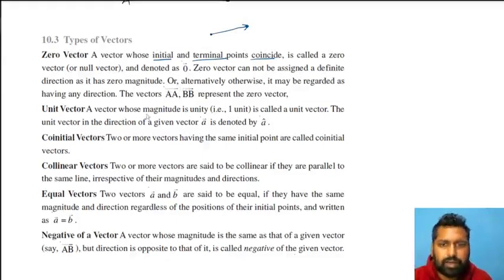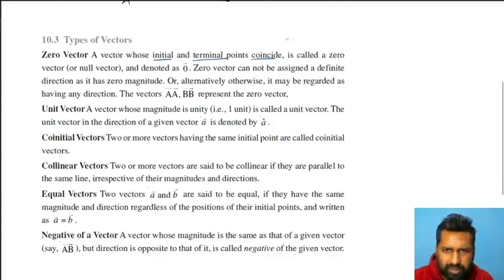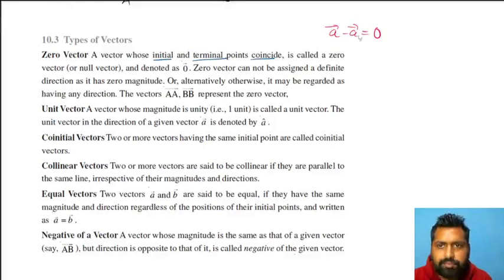Or null vector. Now why do we need that? If a dot is there, what is the purpose of a zero vector? The point is, when you do subtraction, like a vector minus a vector, you cannot write this as 0. If you add two vectors, you will get a vector. If you subtract vectors, you should get a vector. So that's why we define a zero vector. In order to make this valid, there is a zero vector. Otherwise, we'll not be using it anywhere else. So that's the whole point of the zero vector.